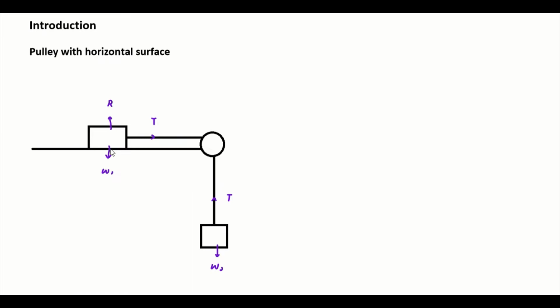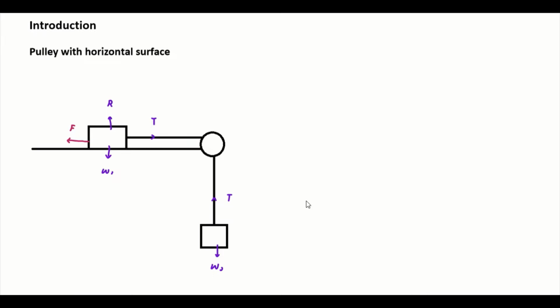For this surface, normally you'll be given two circumstances. The first is a smooth surface, which means there will be no friction. The other is a rough surface, where there will be friction. I'm going to use a different color here to note the frictional force that opposes the motion. For the previous pulley system, we always looked at which particle was heavier, and then we knew the motion of the whole pulley system. It will tend to accelerate towards the direction where the particle is heavier.